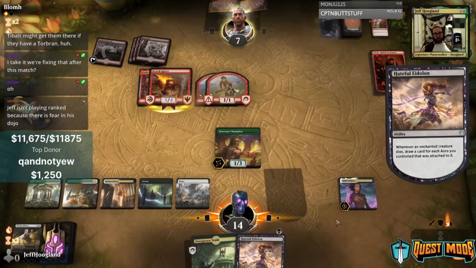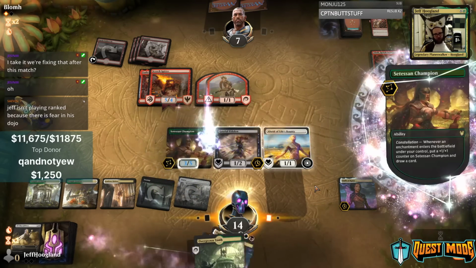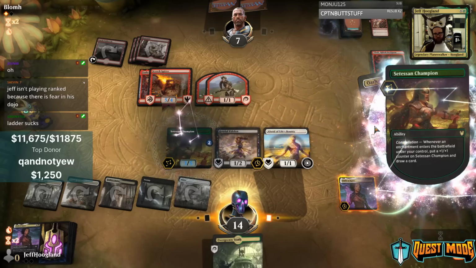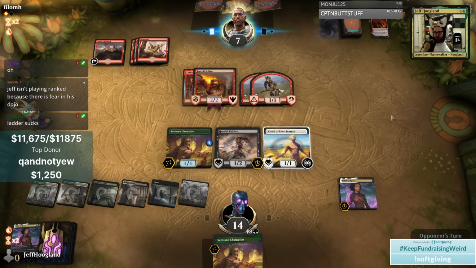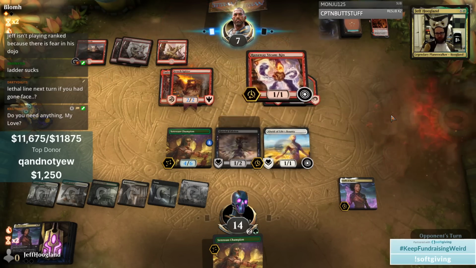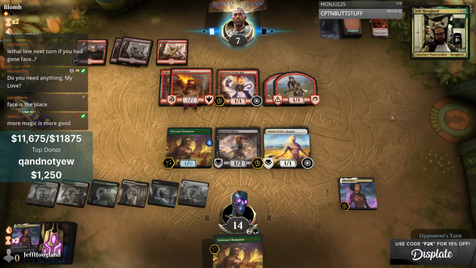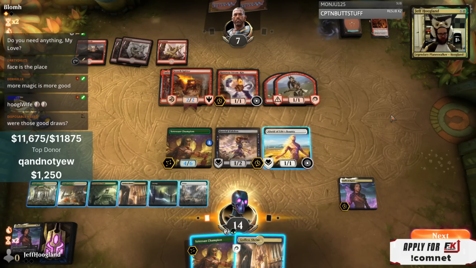Wow, brutal. Enchantment? Okay. Because I'm snowballing. I think I need to hold up Life's Bounty here. Yeah, ladder system is not great. Some systems that discourage me from playing Magic are not great. Nope, I'm doing fine, babe. I've got one more deck after this, so I'm probably gonna be live for another 2 hours or so. They're okay draws.